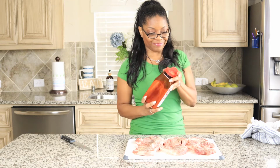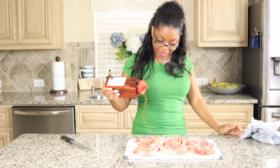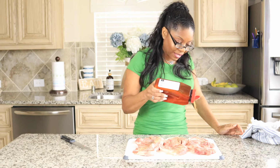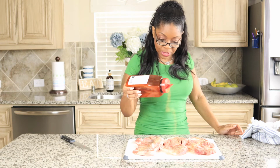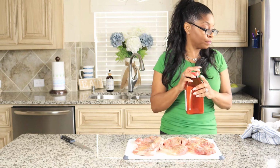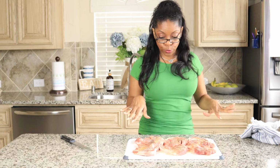Some things I just do because I feel like I like it, because it's a pretty color. It's like this orange color, and it just makes my meat look, I don't know, like I'm doing something, I guess. But not too much. You don't want your meat too salty. And so those are the seasonings.